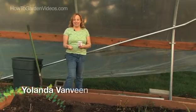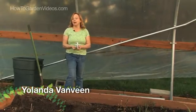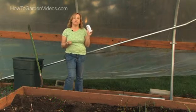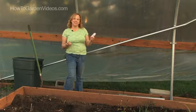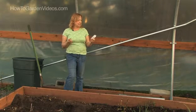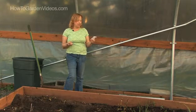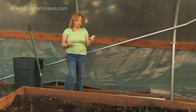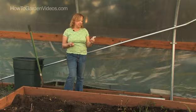This is Yolanda Van Veen, and in this segment we're going to talk all about how to plant corn. Now this particular corn is a sweet corn. It's called a Bodacious hybrid, and it says to sow the seed in the spring after all danger of frost has passed and the soil temperature reaches a minimum of 50 to 60 degrees.